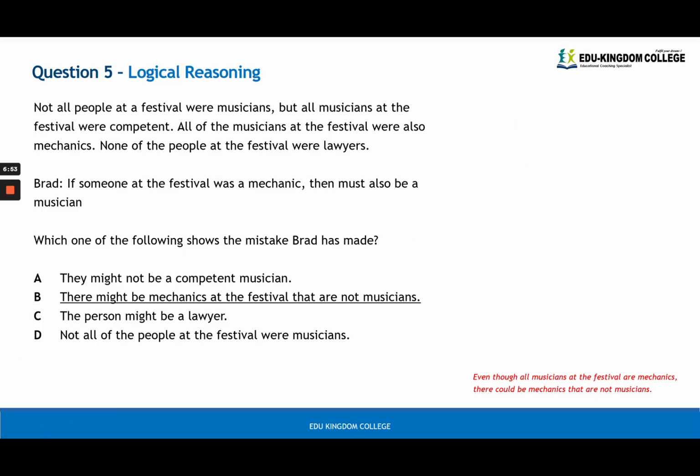Question 5. Not all people at festivals were musicians, but all musicians at the festival were competent. All the musicians at the festival were also mechanics. None of the people at the festival were lawyers. Now Brad says, if someone at the festival was a mechanic, they must also be a musician.